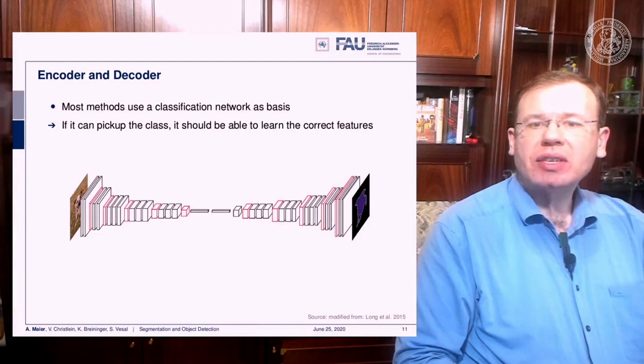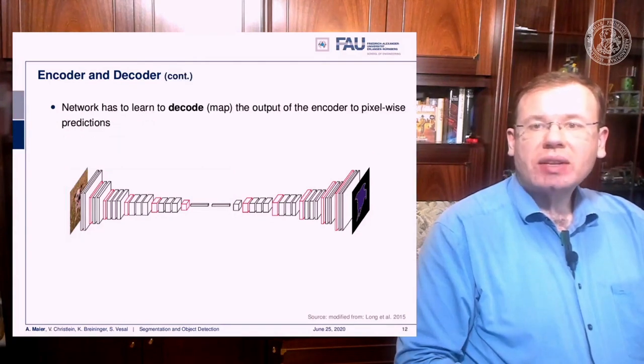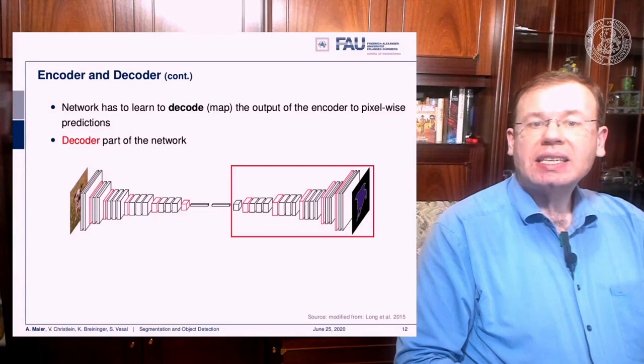So we end up with a structure that looks like, you could even say, an hourglass, where we have this CNN encoder and a CNN decoder that does the upsampling again. And this is, by the way, not an autoencoder because the input is the image, but the output is the segmentation mask. The encoder part of the network is essentially a CNN, very similar to CNN techniques that we already talked about quite a bit. On the other side, we need a decoder, and this decoder is used to upsample the information again.